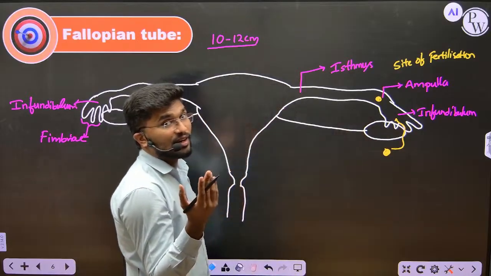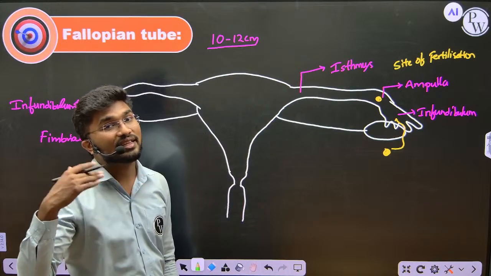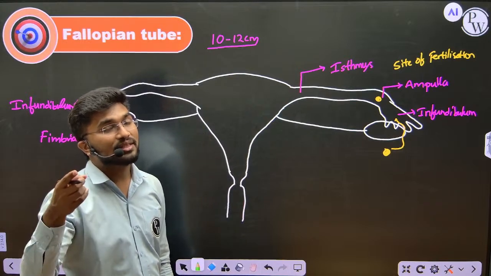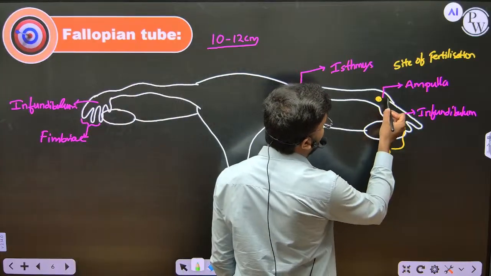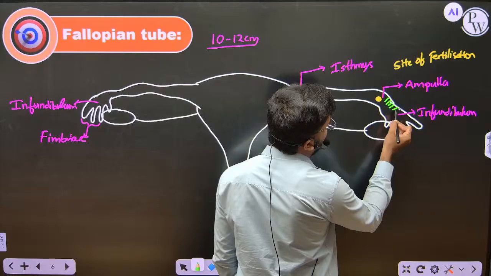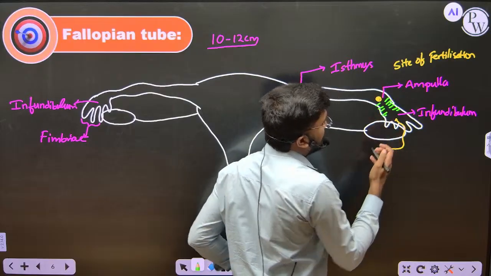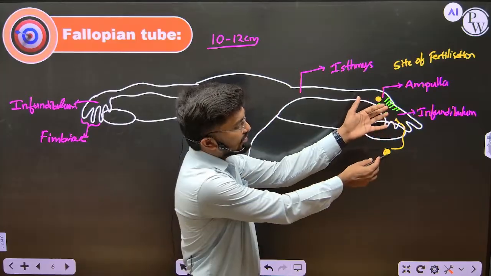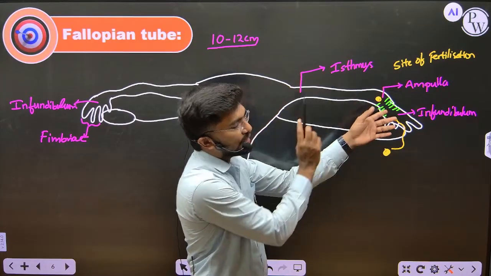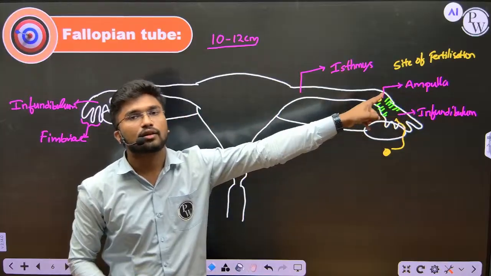In structural organization in animals we studied different epithelial tissues, right? So in that we studied ciliated epithelium, right? Ciliated epithelium, what will it do? Here ciliated epithelium is there. What these cilia do is, they move in a certain direction. When they are moving in a certain direction, the secondary oocyte will be moving, reaching where? To the ampulla.